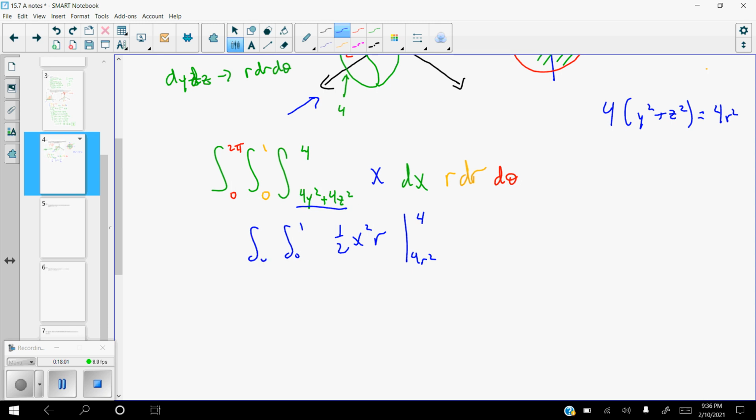All right, so let me go ahead and bring everything else down with it. 0 to 1, 0 to 2 pi, dr d theta. Let's plug in the 4. And remember, we're plugging it in for x. So that's going to give me 16 times 1/2, so that's 8r. In this case, everything's not going to go away. So 8r minus, plugging 4r squared into x is going to give me 16r to the 4th. But 16 times 1/2 is 8. r to the 4th times another r should give me r to the 5th. So double check that just to make sure, but I'm pretty sure that's right. Again, I'll know at the end if I got the right answer.